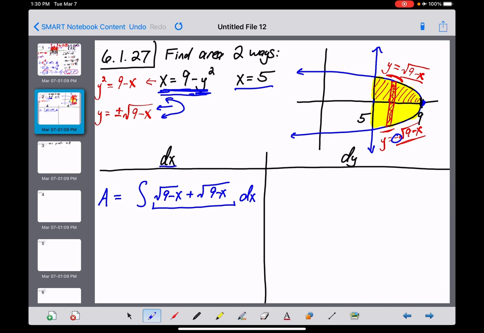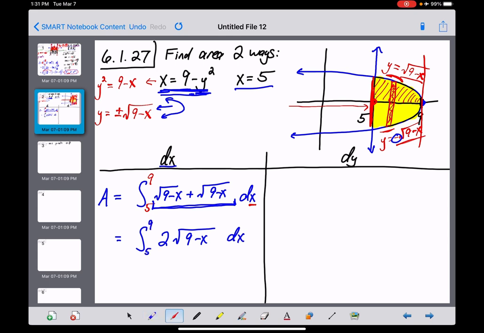Now, before I go any further, let's talk limits of integration. Lowest and highest values of x. So as I scan this region from left to right, it begins right here, or I should really say right here, at x equals 5, and it ends right here at x equals 9. So those would be my limits of integration. Now, as I go to do this here, guys, obviously, I think you all see it, those two terms are identical, so this is going to become the integral of 2 times the square root of 9 minus x taken with respect to x from 5 to 9.